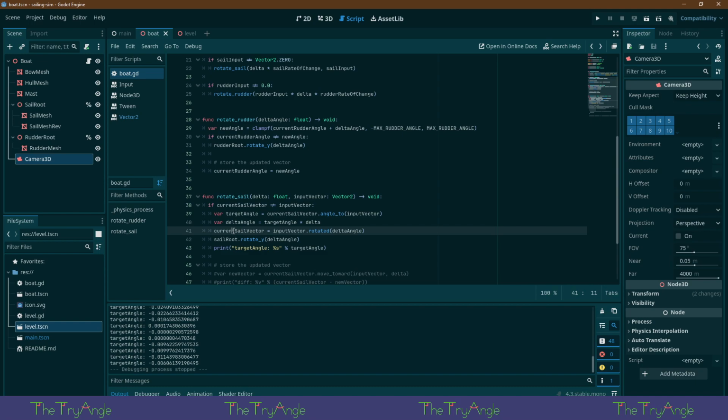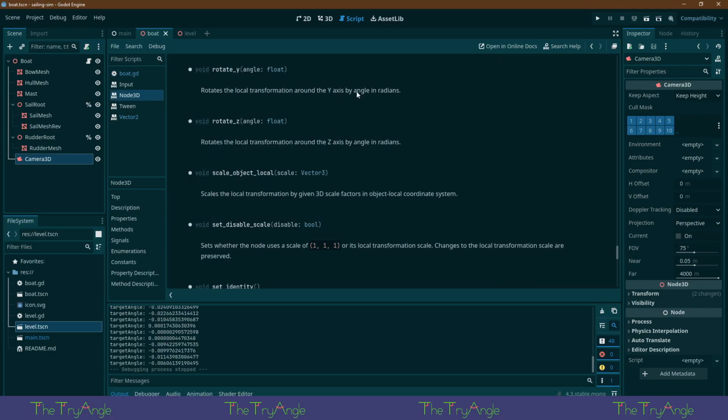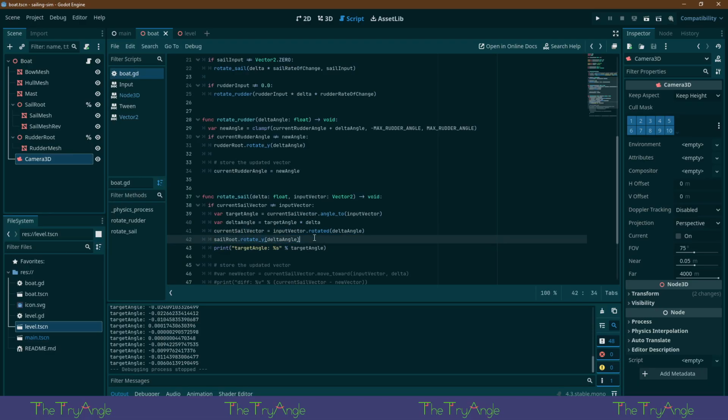It's almost like the vector is rotating very quickly. And yet, when you try to rotate the Y, it's moving slowly. And I am so perplexed because they both take radians. I'm like, why is one of these rotations calculating faster than the other?